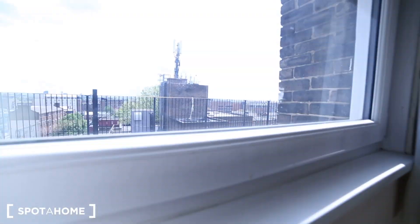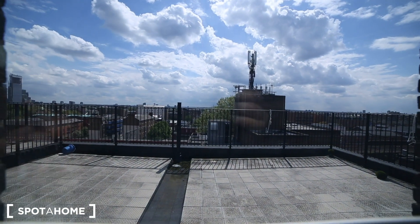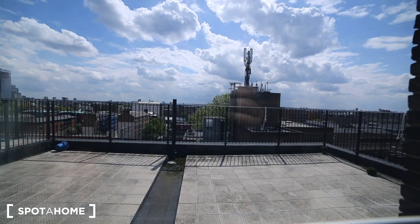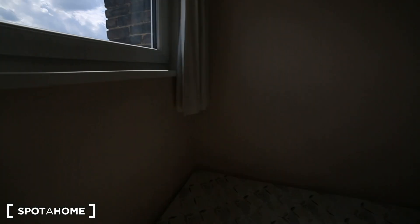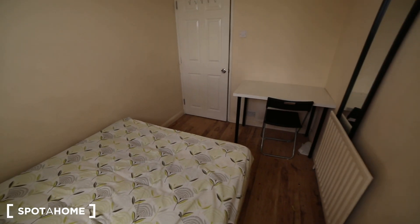And then the window is facing a shared balcony — that's the view from here. You can go to this little balcony outside the property; it's a shared balcony. All right, so that was this room. I hope you like it, and if you have any questions you can contact us. Thank you.